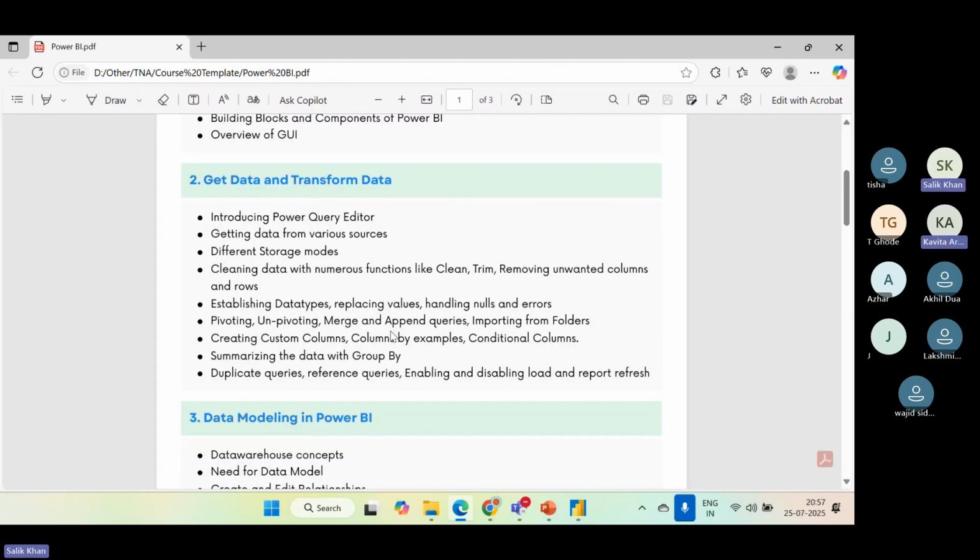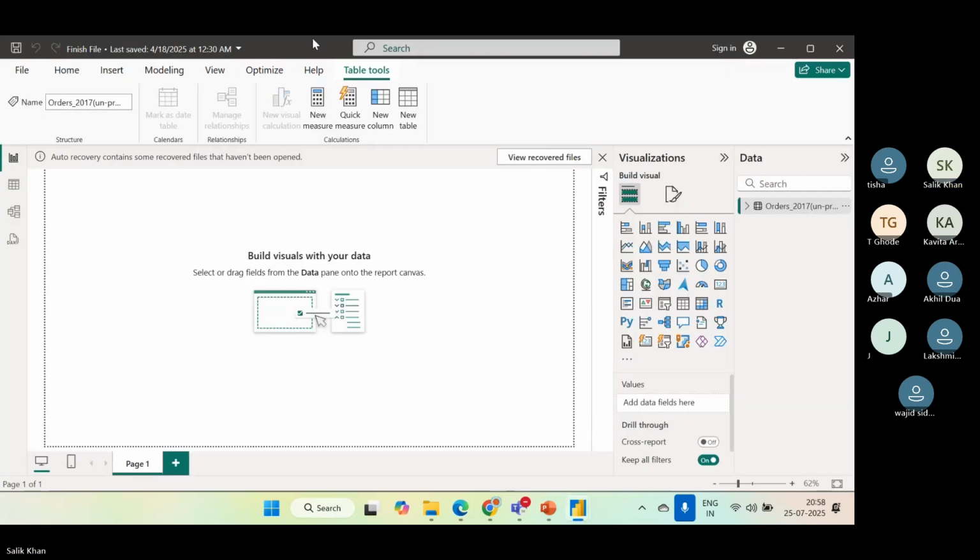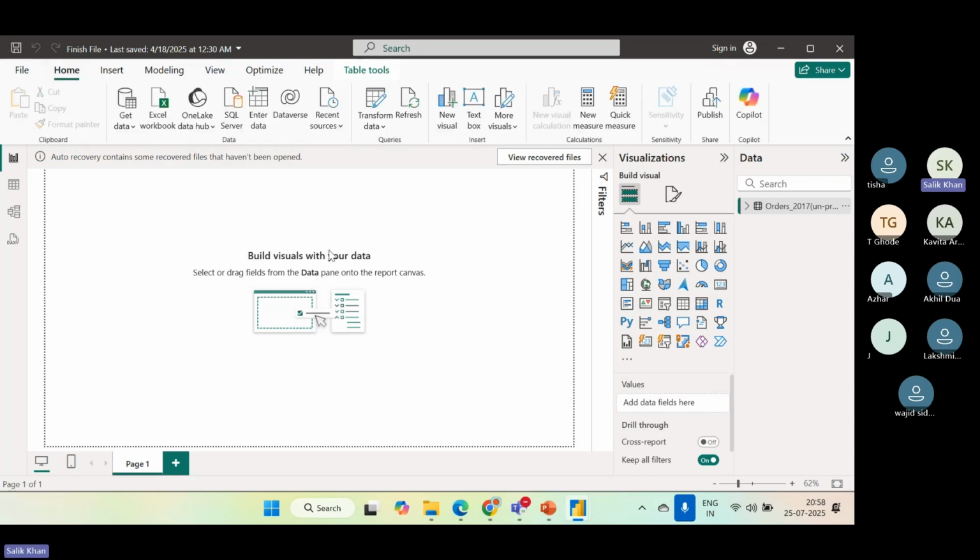M function, we will not be going into depth. Because I think those who are new to Power BI will get confused. That's why I'm not discussing those things. Let me just show you.